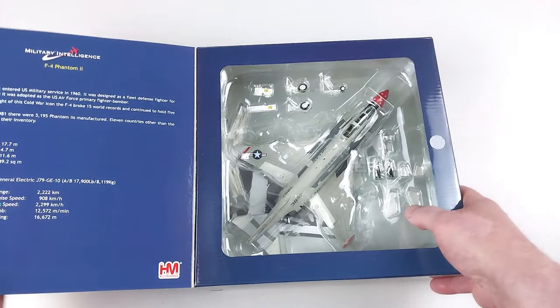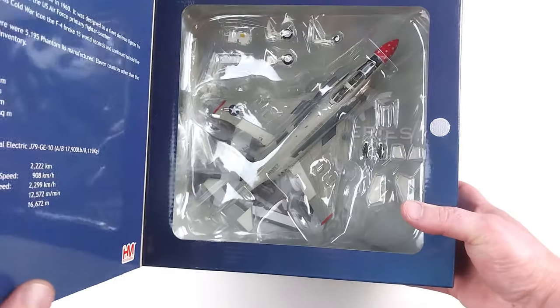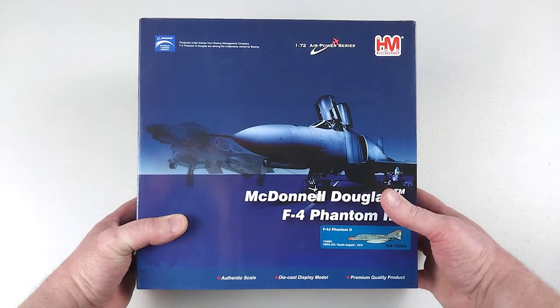There is some tissue paper in there. Better get that out. And this does look awesome. This is a brand new model, so it should still be available pretty readily. So I reckon we open this box up and get our hands on this awesome looking Death Angels Phantom.